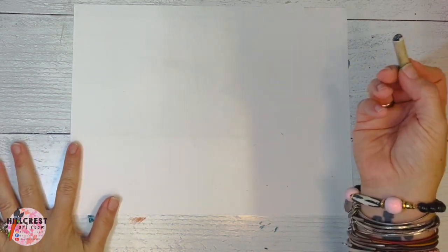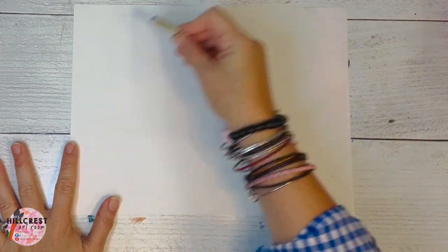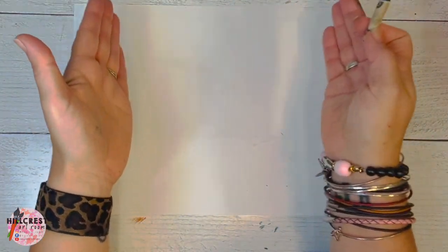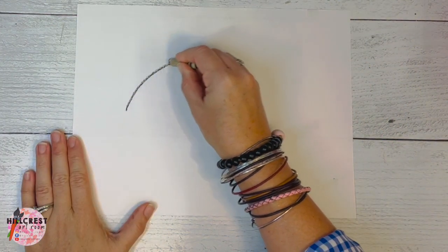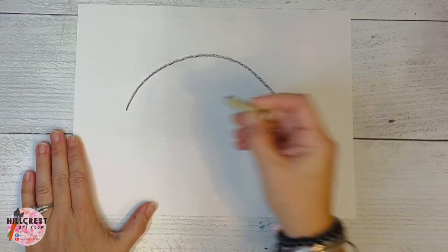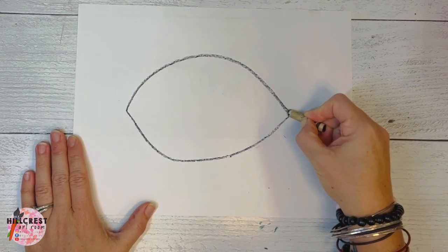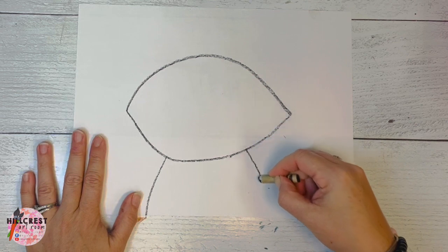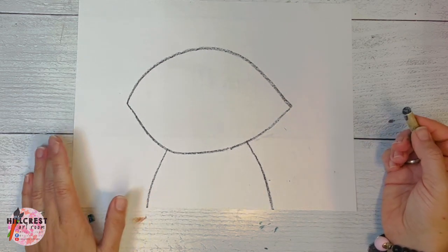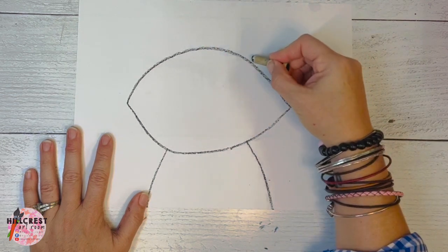So the first thing is we're going to draw the raccoon's head shape. It's kind of like a football shape, but you've got to leave room for the ears. Again, the first two lines. Kind of an eye football shape. And then again, I'm only drawing the body like this. That's how much body I'm showing to the end of your paper. And then the ears are not off the top, not like horns.